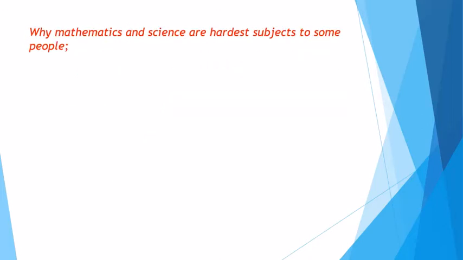Well, why mathematics and science? Some students find it hard to understand this, even studying this. They have a lot of problems studying this. But I take these as the major reasons. Number 1 is perception, mindset, or rather environment. How you have been brought up. You've been brought up in a society which hates mathematics.